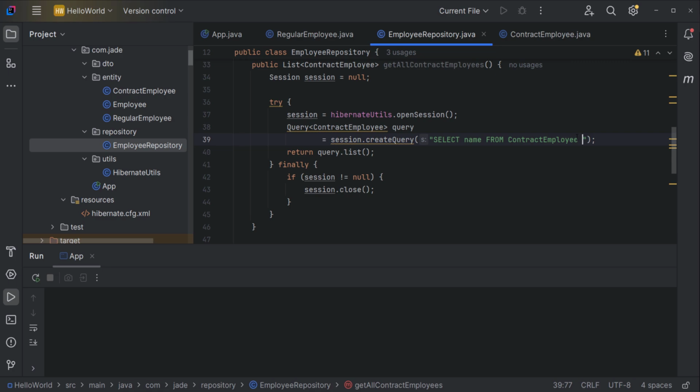You need to put the alias for it, and here you put the alias dot name like this. Because you want to get just one field, you don't want to use a class like ContractEmployee, because you don't want to expose all the fields inside your table.